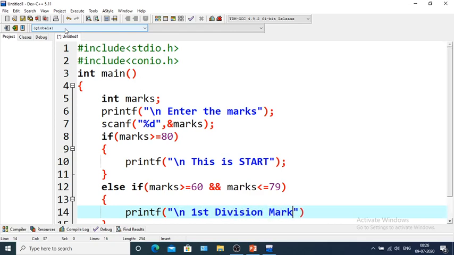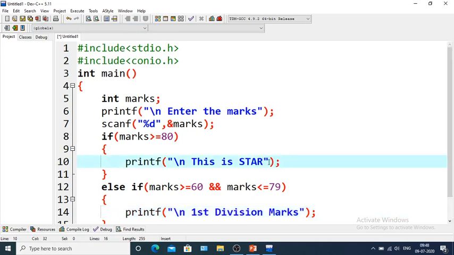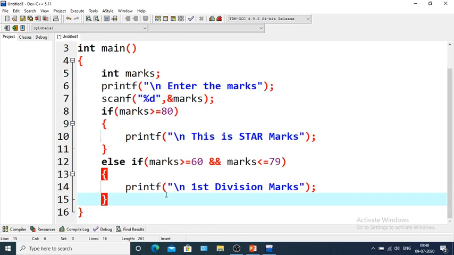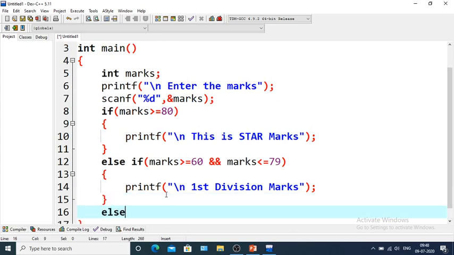Sorry, this is the star mark. Okay, so if the number is between 60 to 79, this is the first division marks.